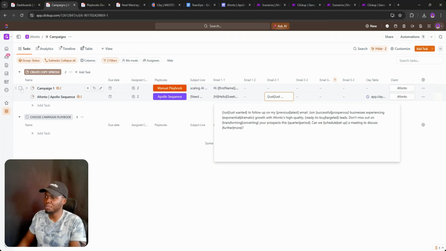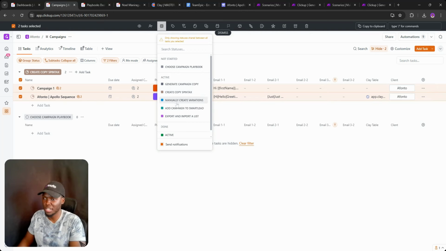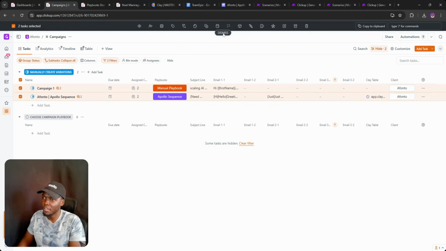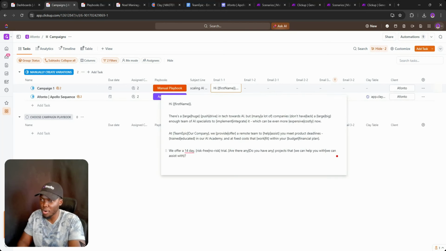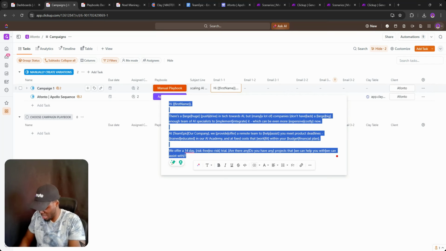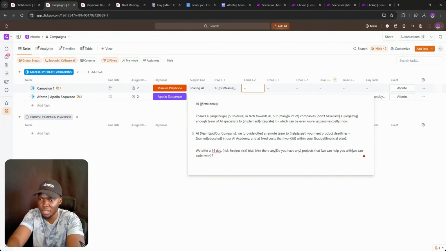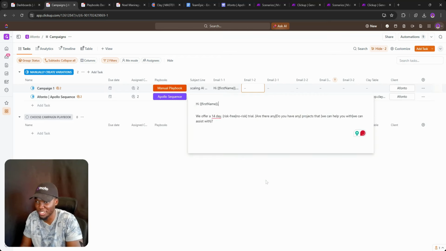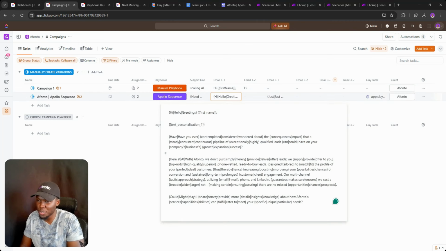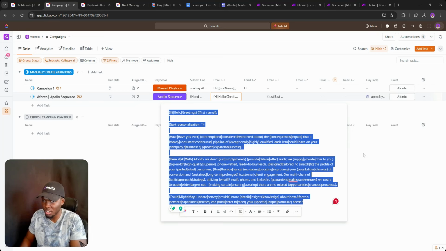And so the next thing we want to do in this, we want to basically move them to the next status. And so the next status is going to be manually create email variations. And so we're going to want to test different things at different times. And so, for example, I'm going to write this over here and simply just put this here. And I'm just going to make a bad email. It doesn't matter. So it's just like, hey, first name, we offer a 14-day risk-free trial. Let's do that. And then this one, let's A/B test the call to action.